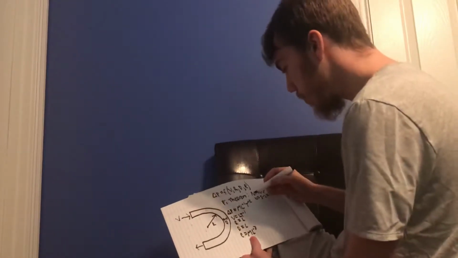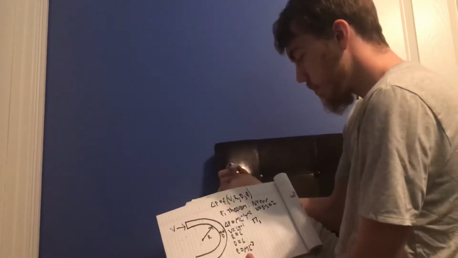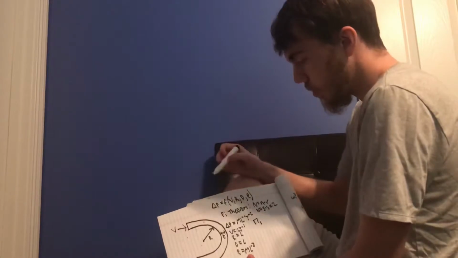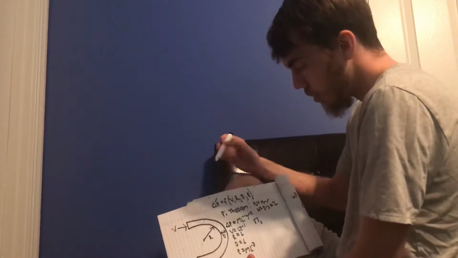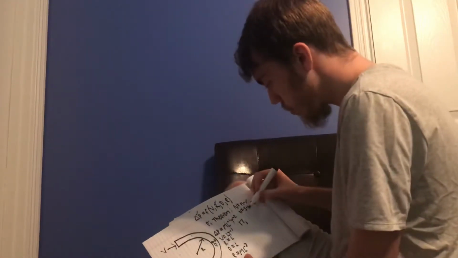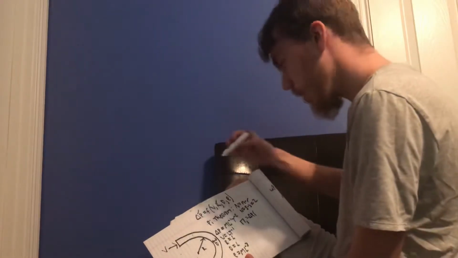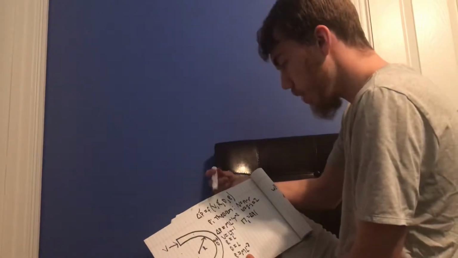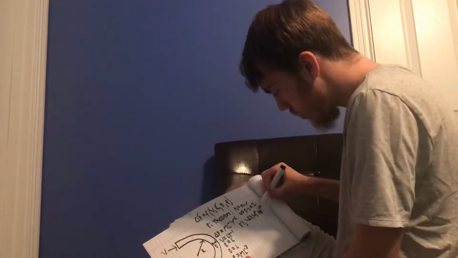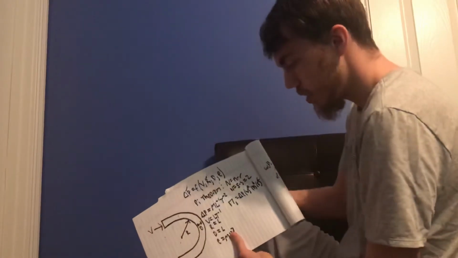For pi term number 1, you're going to find your 2 dependent variables. You know there are going to be 2 dependent variables: the pressure difference is dependent and your radius of bend is dependent. So we'll do the pressure difference first. We'll have delta P times, now you do your other variables that are left, so V, D, and rho. We're going to do V to the A, D to the B, and rho to the C.